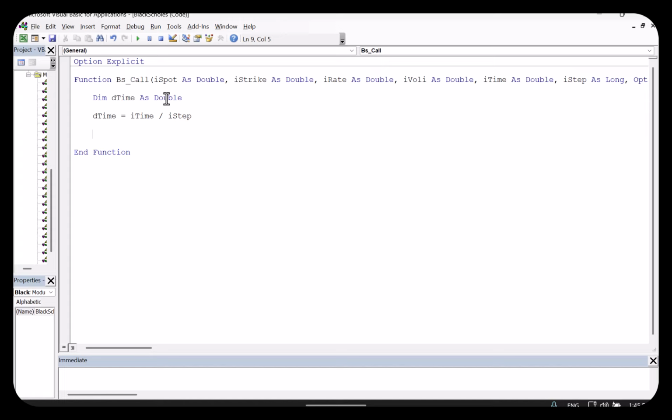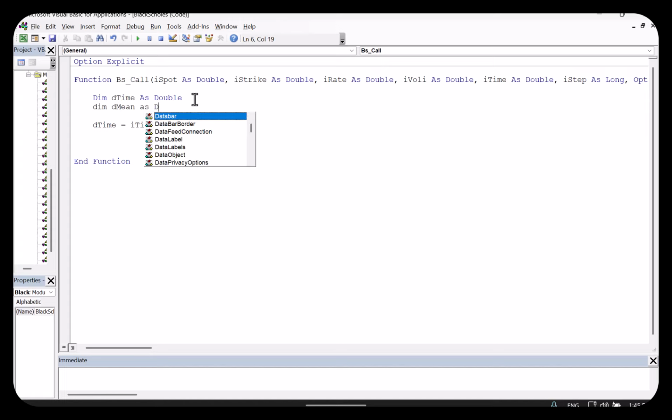I'm going to create some more constants. For example, Dim, let's call that dMean as double.